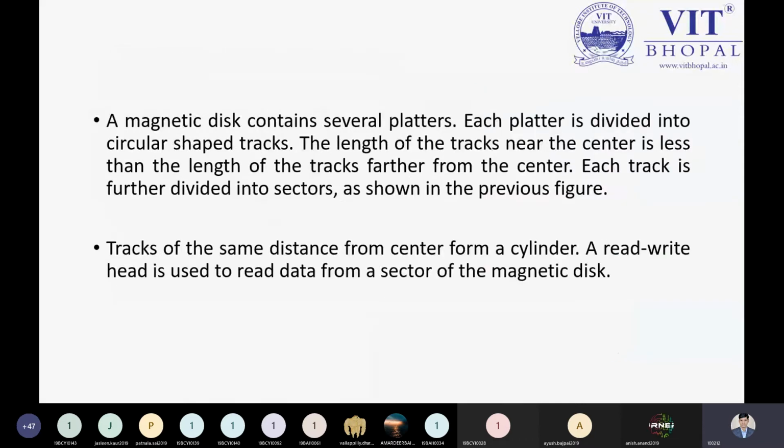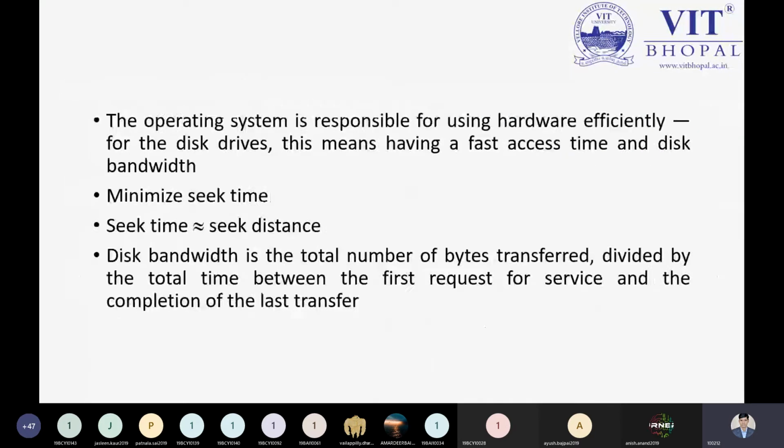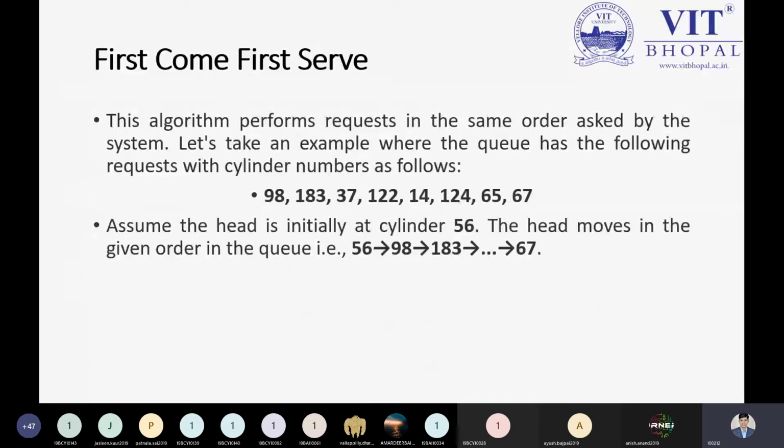So I'm just coming to my point. The requests by cylinder number are as follows. The cylinder number is given to each and every request: 98, 183, 37, 122, 14, 124, 65, and 67. This is not ascending or descending order in a sequential manner, it is the order given by the cylinder number, for accessibility purposes.